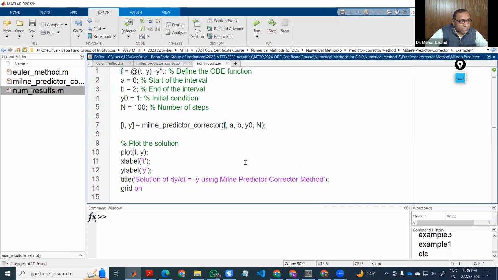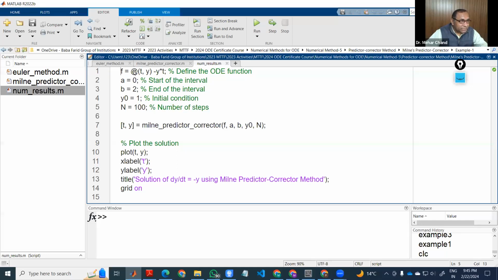Here is the example where we compute the solution of this differential equation. We are using a user defined function, sorry, an anonymous function. Okay, so f is equal to t times y minus y times t, and these are the initial conditions. a equal to 0, b equal to 2, this is the interval from 0 to 2, the initial condition is 1, and the value of n is 100, which is the number of steps.